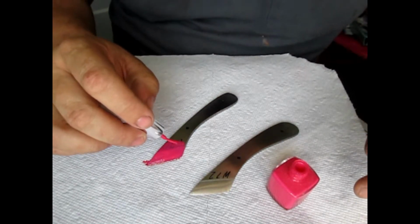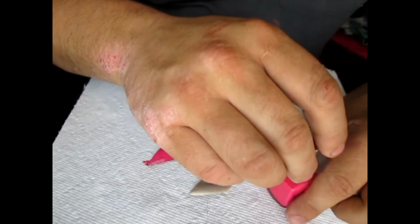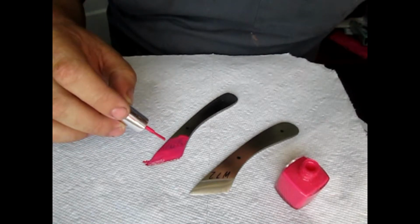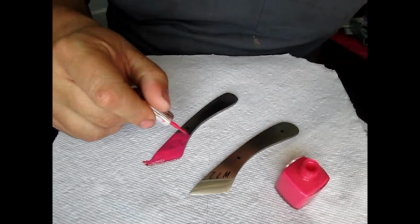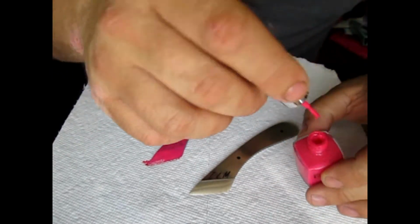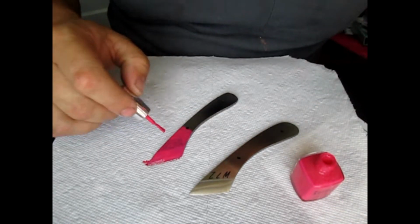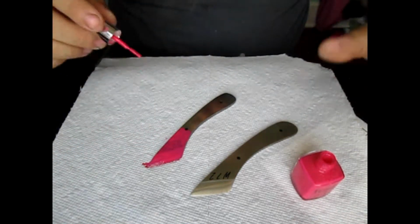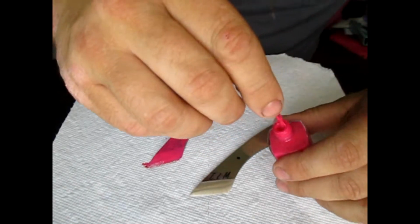You know, this stuff, if you don't have girls, you don't have a girlfriend that paints her nails, or you just don't have this stuff lying around, or she just doesn't want to share, you can go to the Dollar General or I think it's a Dollar General, and get this stuff for like $1 a bottle. And a bottle will go a long ways. So as you can see, I've got that pretty globbed on there, so we're just going to leave that be.